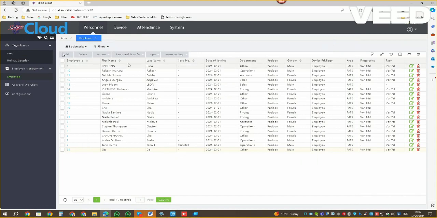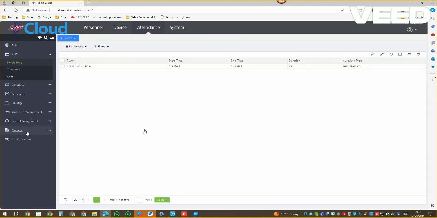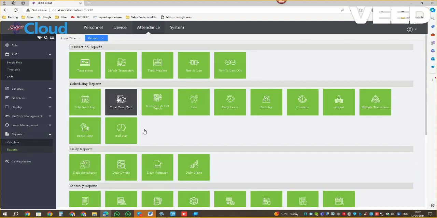Now let's get to the results the system provides. You will find reports under the Attendance tab. And to the left look for reports here. You will see a vast number of reports for your access based on the version of SabreCloud you have purchased. All you require is to select a report and see your results. Let us know if you need any reports automatically sent to you via email so our team can set this up for you.